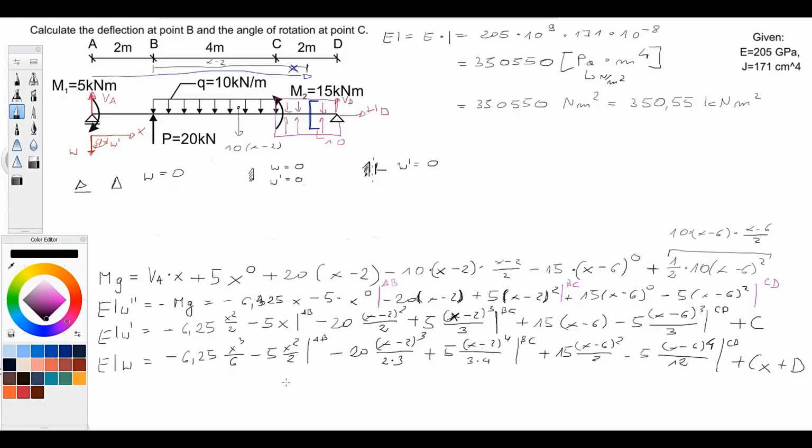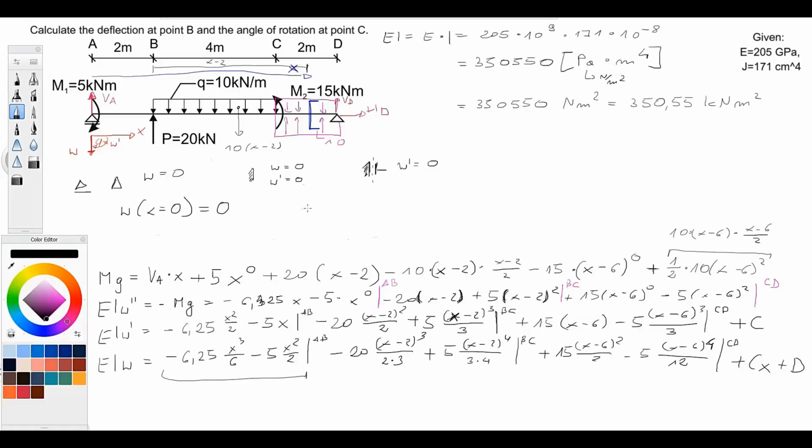So now, how to use these boundary conditions? We have a support for x equal to 0, that's point A, and there the deflection is equal to 0. Zero deflection at the support at the point with coordinate 0 is the best thing that can happen to us in these tasks. Because look, essentially, I substitute first only into the section in which the given support is located. The given support is located in the section AB, therefore I substitute only here. But even if I substitute only here, it still zeroes out.